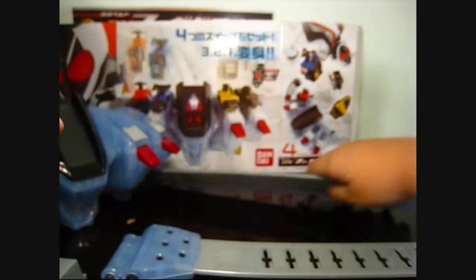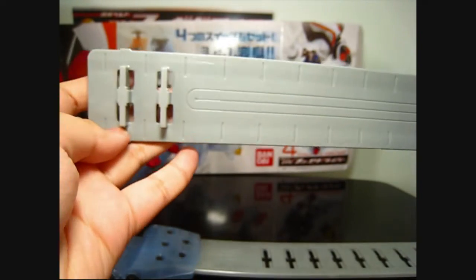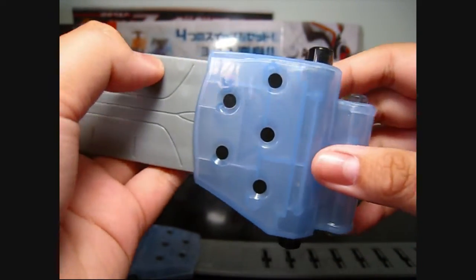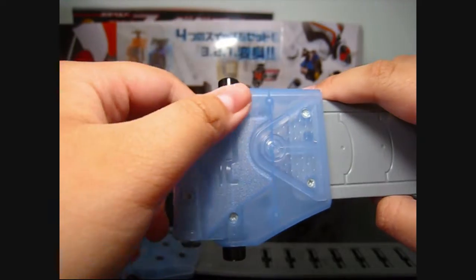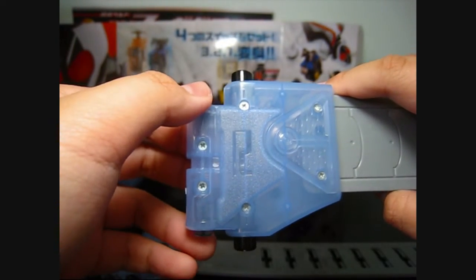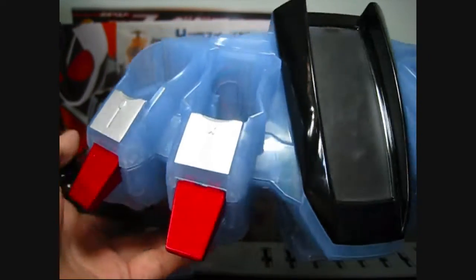Here we have the right side of the belt. Very nicely detailed. Here we have the black dots again and the translucent plastic, and the rough and smooth surfaces. Smooth and rough. And the R sign stands for... I have no idea. No, I'm just kidding. It stands for right. Now let's take a look at the belt. There's a lot of details on the belt.